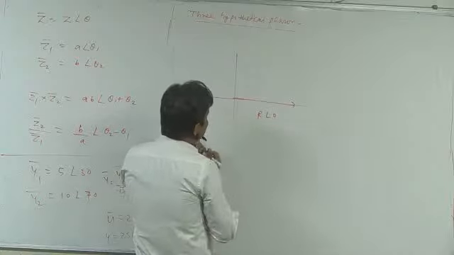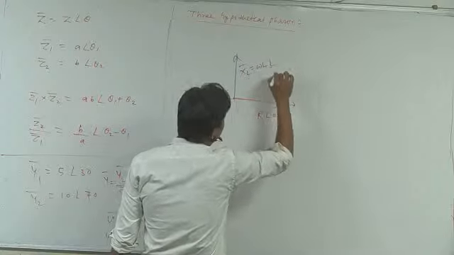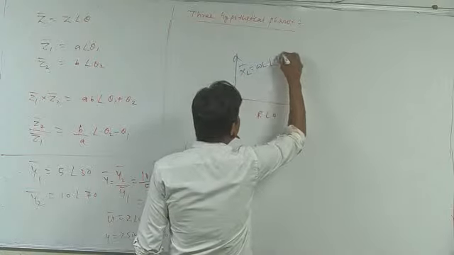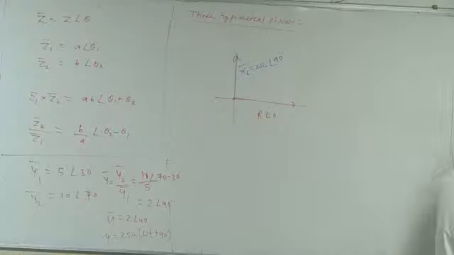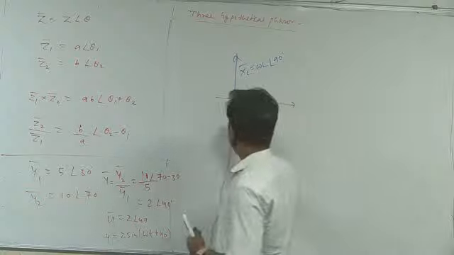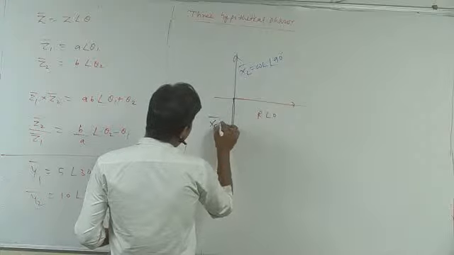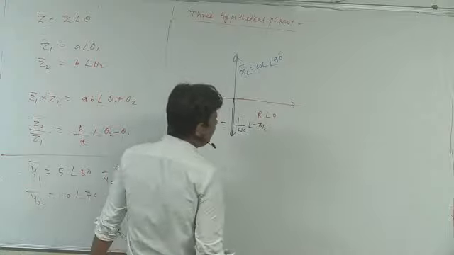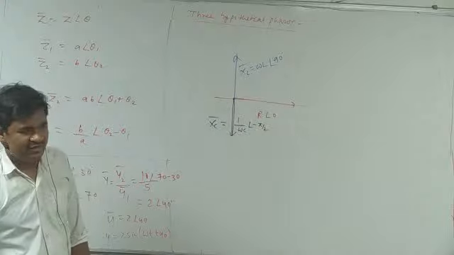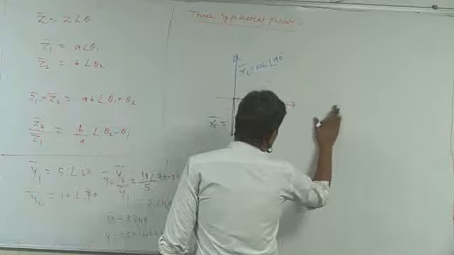Next phasor is your XL phasor, that is denoted here. That is omega L angle how much? 90 degree. And the next one is which phasor? XC phasor. XC phasor will be like this way, yes or no? And XC phasor will be how much? 1 upon omega C. Angle how much? Minus 90 degree. Is that clear? Understood? We have to remember this thing. Now, look here.